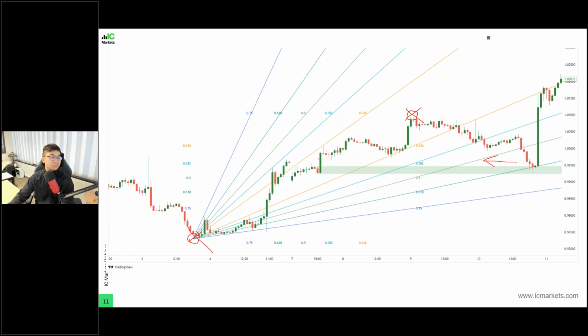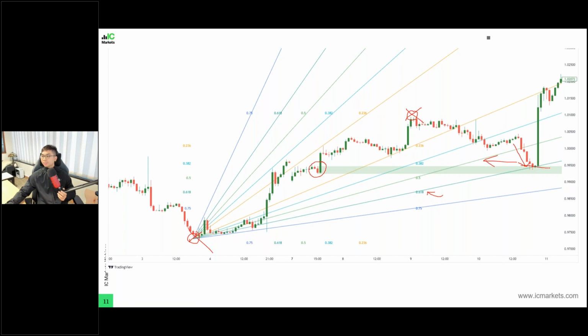So for this specific scenario, I'm looking for demand area, highlighted by this block right here, looking for areas where price might potentially head to. So I just wait for price to come down. Price came down, tapped into the area, and behold, it's currently resting on the 61.8% golden Fibonacci line, the speed line. So it's very nice.